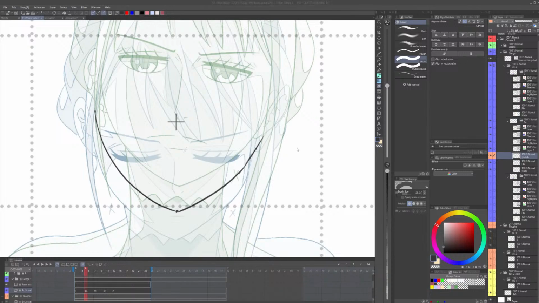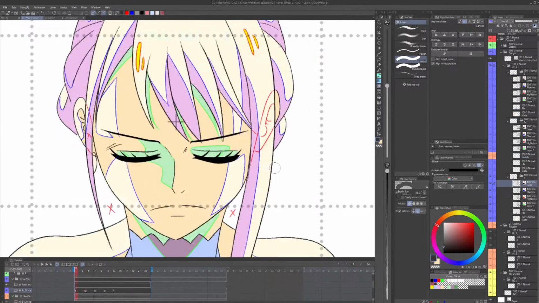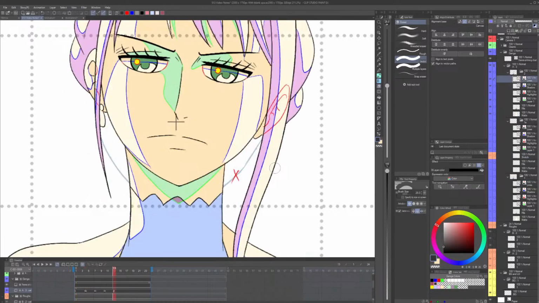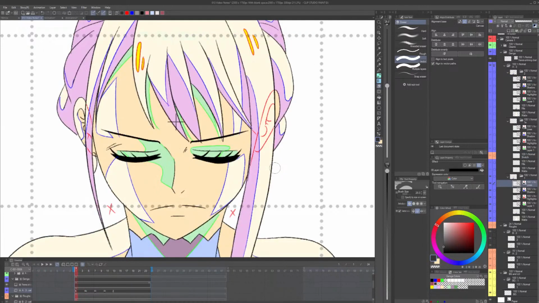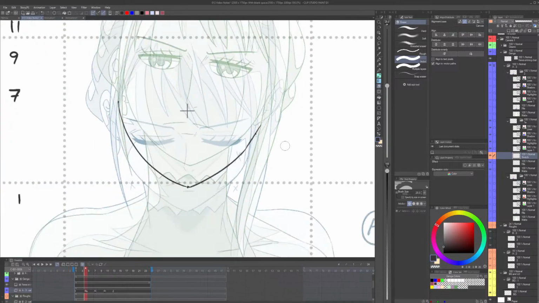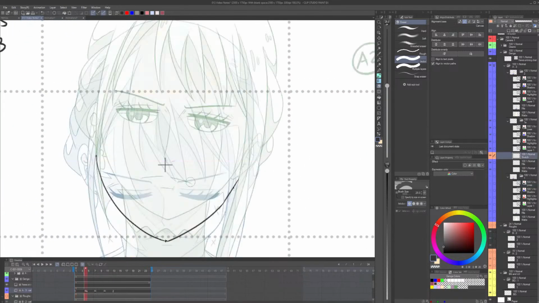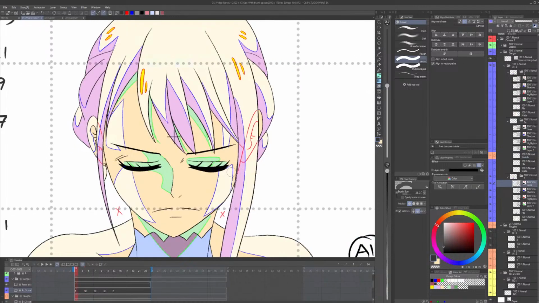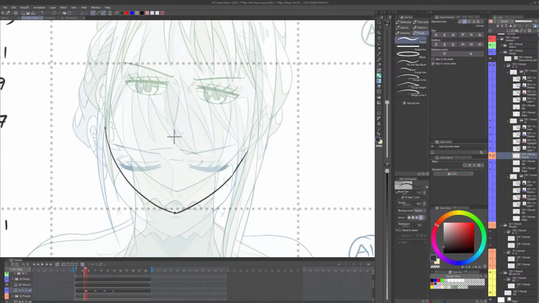But yeah, we're just gonna work this out on all of these poses, and obviously I'm flipping my drawing over here to know where everything is at, right? This is the distance between the mouth, right?